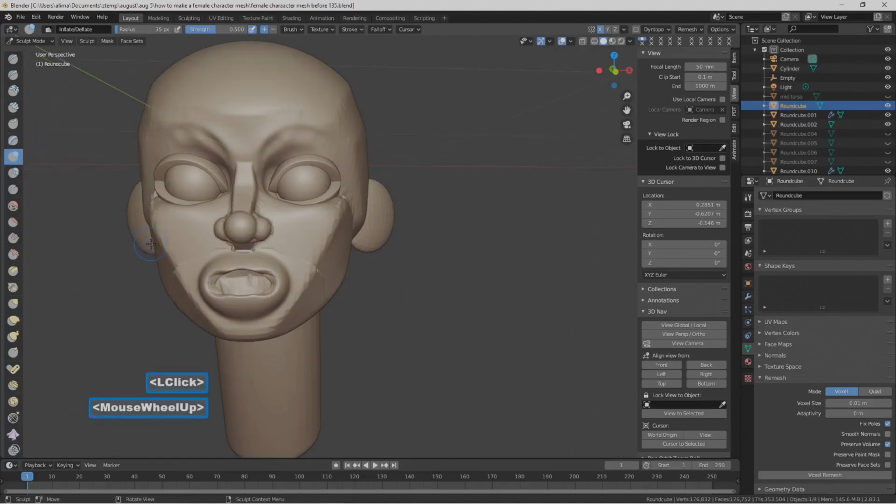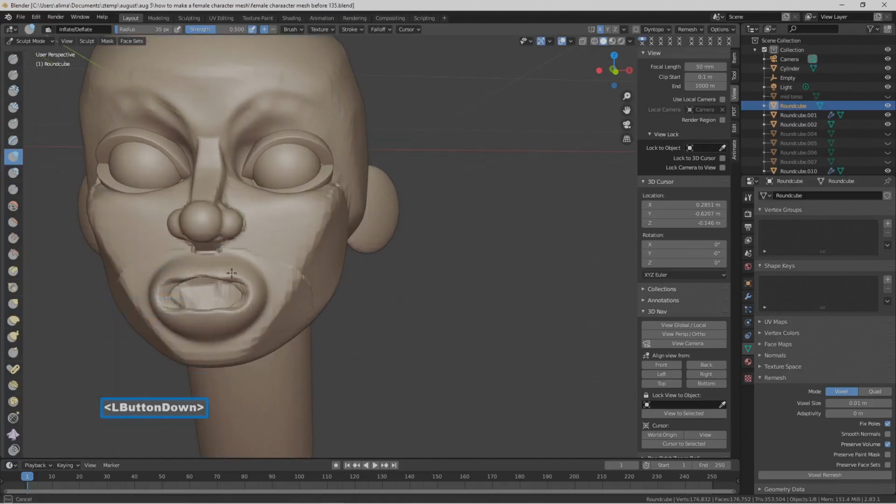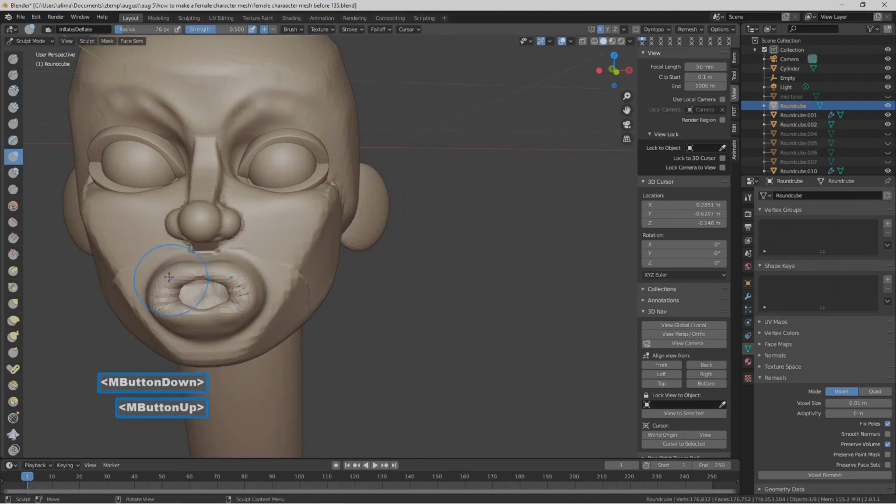Okay, I'm going to go to the inflate brush. Obviously, the character looks strange. It's something you're probably going to have to go through to get to what you want. It is what it is. It's not done. So I'm using an inflate brush, in a sense, to make the mouth shut more. I'll go to the crease brush and start to put a line in between the upper as well as the bottom lip.